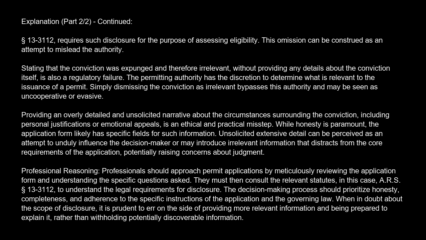Professional reasoning. Professionals should approach permit applications by meticulously reviewing the application form and understanding the specific questions asked. They must then consult the relevant statutes, in this case, ARS Section 13-3112, to understand the legal requirements for disclosure. The decision-making process should prioritize honesty, completeness, and adherence to the specific instructions of the application and the governing law. When in doubt about the scope of disclosure, it is prudent to err on the side of providing more relevant information and being prepared to explain it, rather than withholding potentially discoverable information.